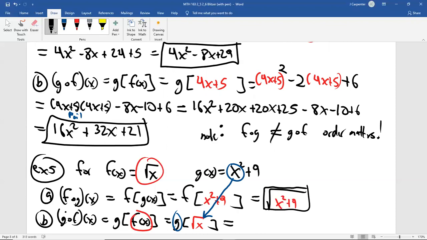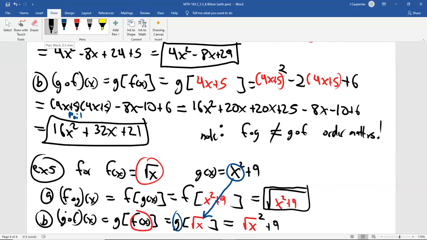So this is going to be the square root of x squared, then plus 9. See, the x here has turned into a square root of x. It wasn't a multiple term thing to plug in this time, so it looks too simple almost, but this is right. Now last time we were done because square root of x squared plus 9 with both of those in, and with a plus sign, you can't just take those square roots independently.